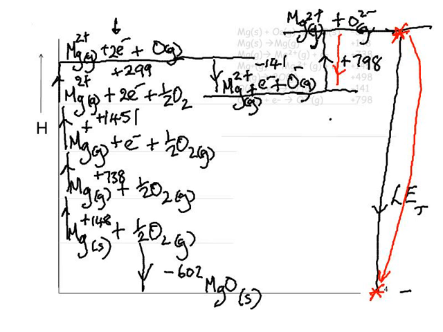That's the reverse of the arrow here. So instead of plus 798 we have minus 798. We see that the arrow here for this change is going up the ways, whereas I'm coming down. That's why I have to reverse the sign here, so it's minus 798. I've got to here so far this level. I'm now going to work my way up. Again the arrow is going in the wrong direction, so I have to change the sign here to plus 141. I've now got to this level. I'm going to work my way down. The arrow is going in the wrong direction, that's why I'm putting in minus 299.